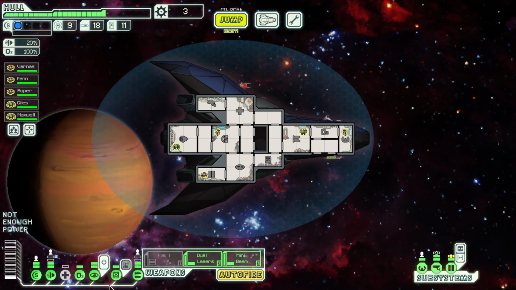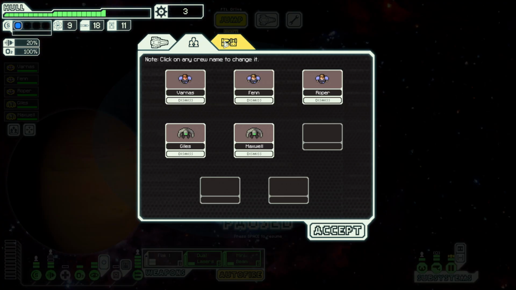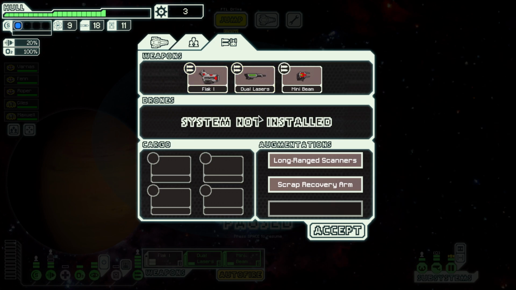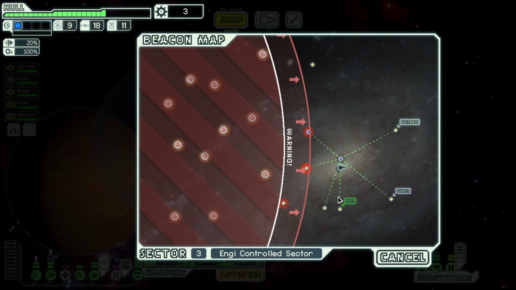We can't... Well, if we don't have our hacking on, we can power all 3 of our weapons. I like this. Yeah, flak 1 and dual lasers work really well together because they have, what, essentially the same time of charge? Yeah, so we can fire them both at the exact same time. And we've gone from 2 shots to 5. That's pretty tasty. This isn't quite good enough for endgame, but wow. Weapon-wise, can't complain with that.